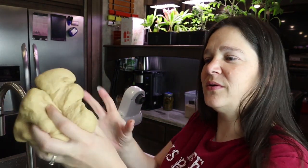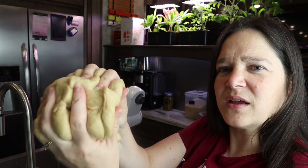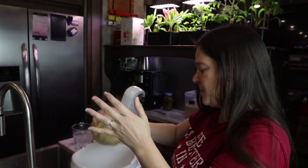Okay, so that took a good 20 to 25 minutes for the kneading process for it to form the gluten. So either my wheat is not very strong with the gluten right now. A trick for that is you can add Vital Wheat gluten to it if you want to. Here is my dough. It's still somewhat sticky. It's very pillowy and very soft. It has a lot of stretch to it. What I'm going to do is go ahead and put this back in the bowl, and I'm going to cover it for about an hour to an hour and a half.